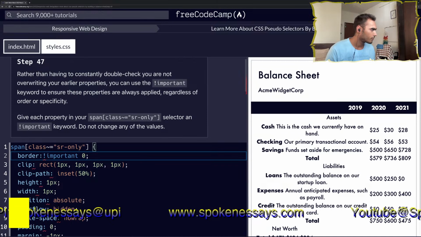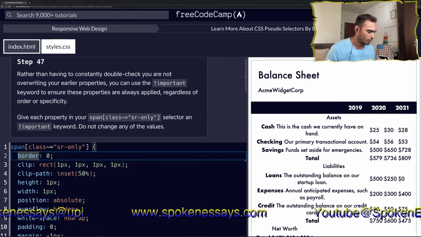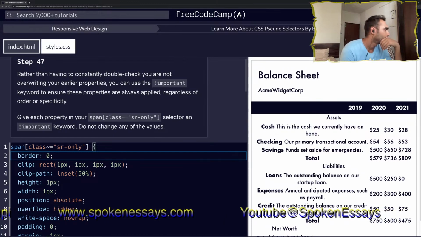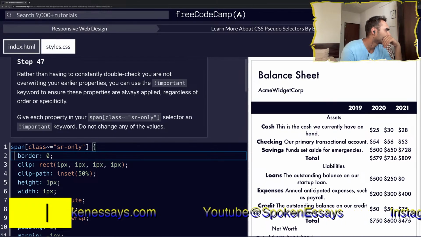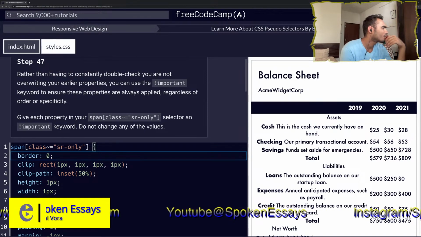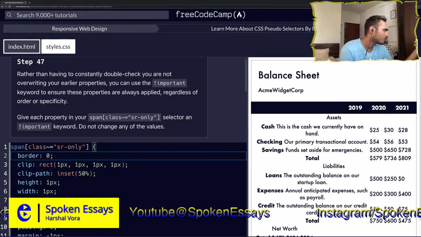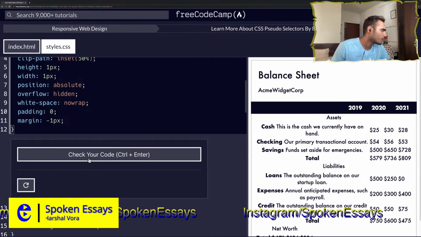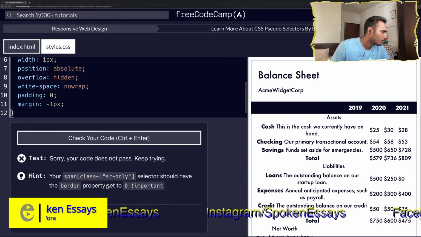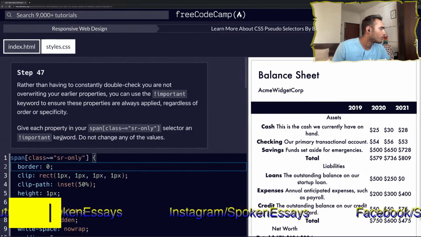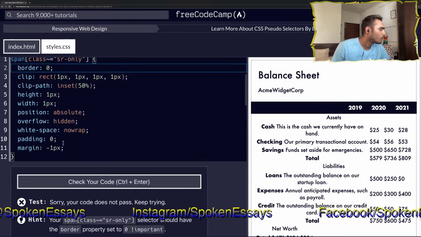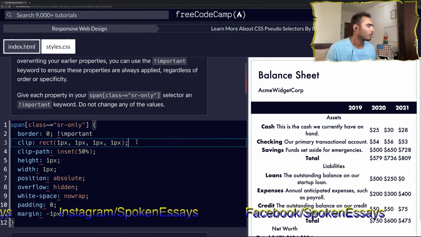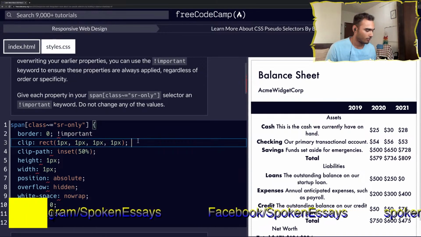Do we put it after this? Nope. Where do we? Okay. I'll have to check. After the 0, important should come after this. Okay. So the red underline doesn't matter.